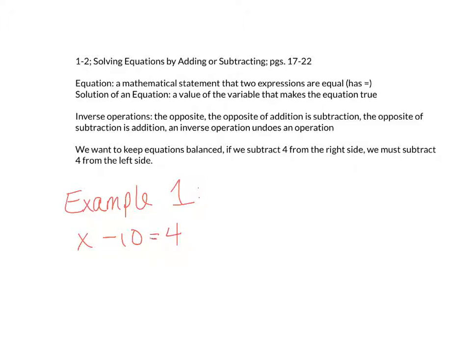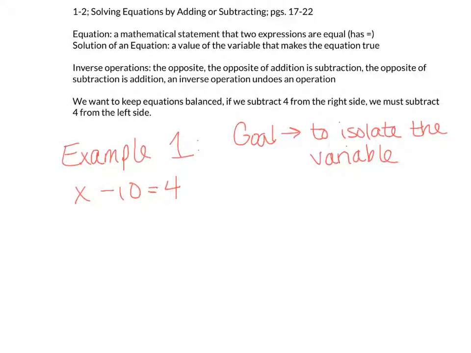The goal, you should probably write this down. The goal is to get the variable, to isolate the variable. I'm going to use mathy words with you guys. I will explain what the mathy words mean, but I'm going to use them. Isolate the variable means to get it by itself. If you are isolated on an island, it means you are all by yourself and nothing probably good is going to happen. Anyway, to isolate the variable, these are called one-step equations because there is one step to it.